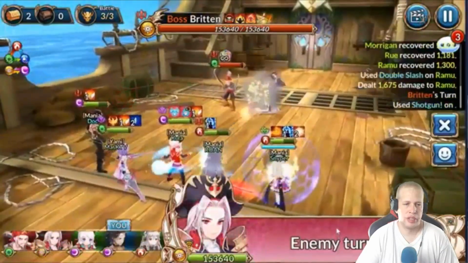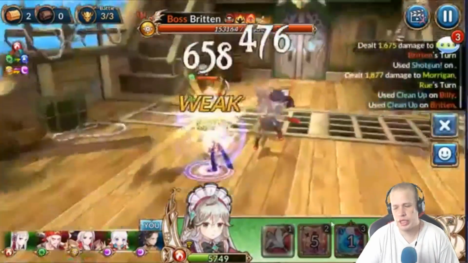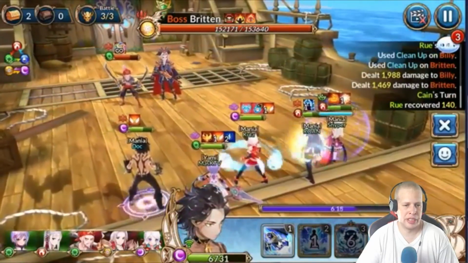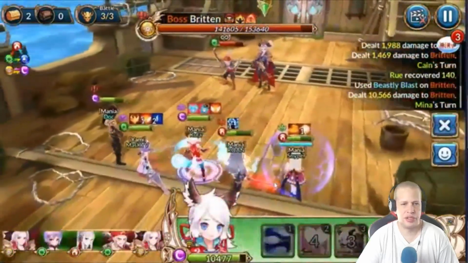You do not want to kill the adds, because if you kill all the adds, he gets an attack and defense buff. Undispellable, it just stays until he summons more adds. So you want to go on the boss. I think at this point Mask was telling us this, so we started going on the boss.